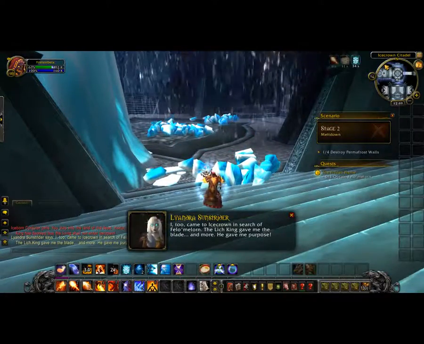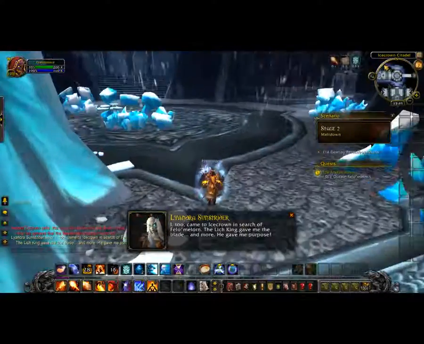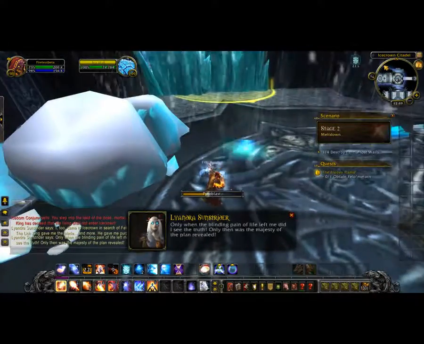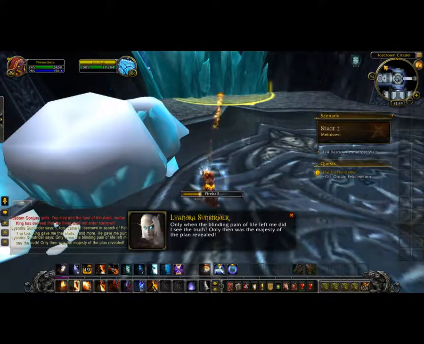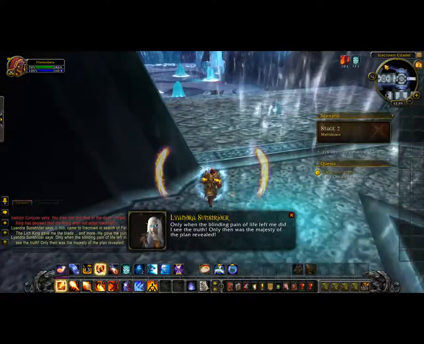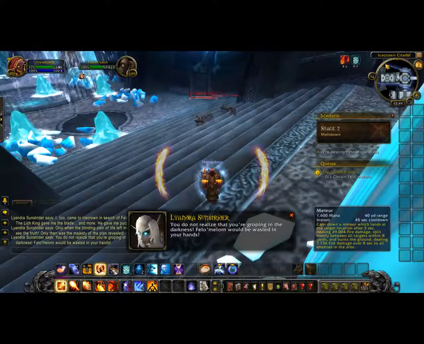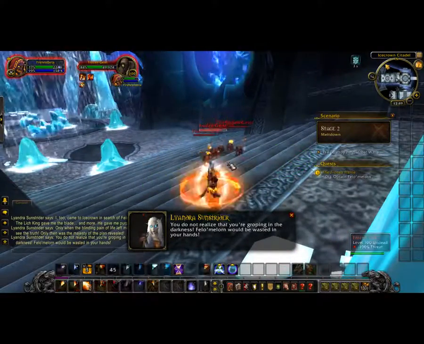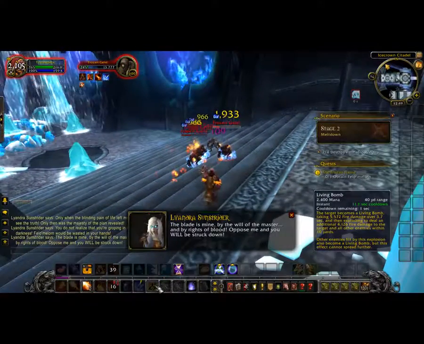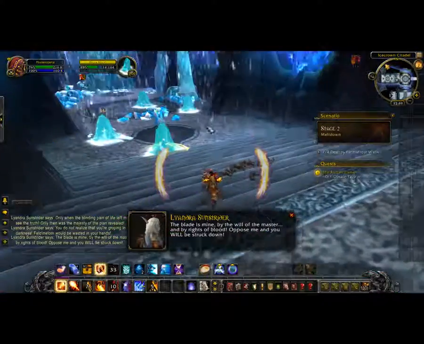I too came to Icecrown in search of Felo'melorn. The Lich King gave me the blade, and more. He gave me purpose. Only when the blinding pain of life left me did I see the truth. Only then was the majesty of the plan revealed. You do not realize that you're groping in the darkness. Felo'melorn would be wasted in your hands. The blade is mine by the will of the Master and by rights of blood. Oppose me and you will be struck down.